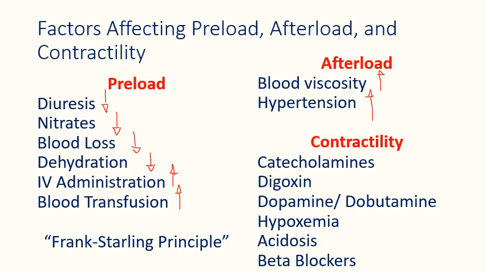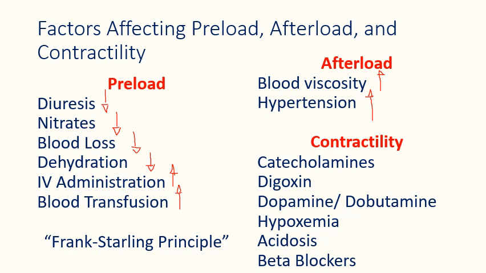Contractility. When I say contractility, it's the ability of our heart to contract, or for the cardiac muscles to contract, as initiated by your SA node. So we have your catecholamines. When I say catecholamines, okay, it increases, it stimulates your heart. So your catecholamines are known to increase your contractility. Then you have your sympathetic activity, of course, and then certain medications such as your digoxin, dopamine, and dobutamine.